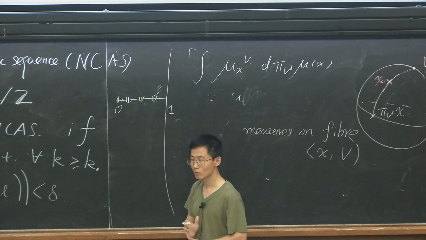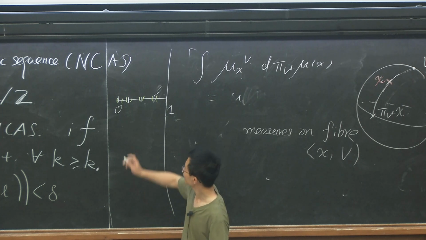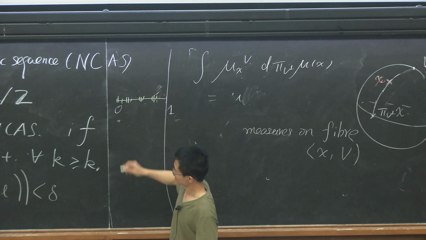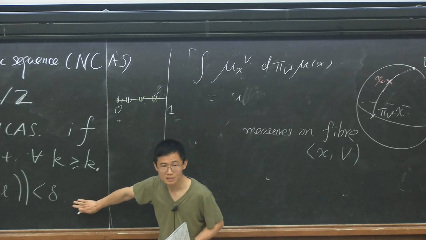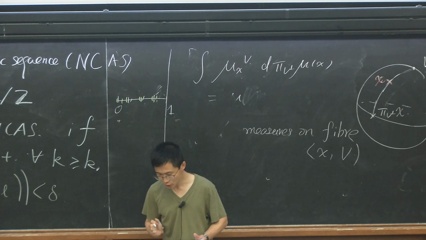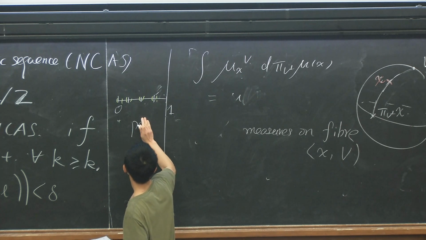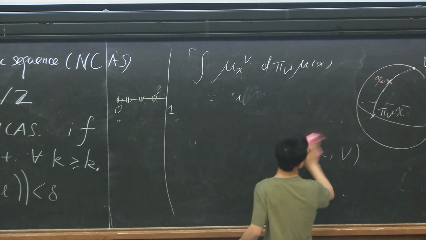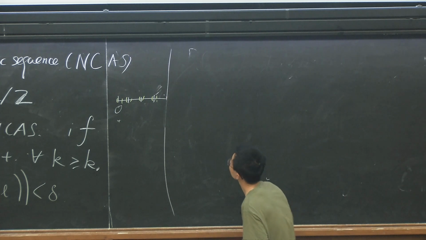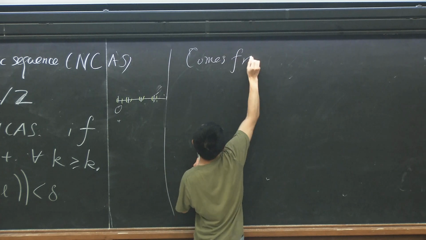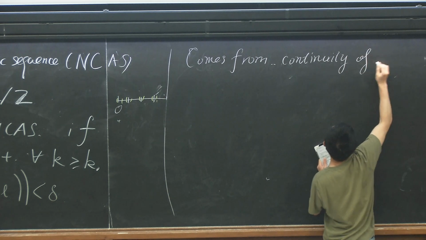But in reality, when you want to prove the entropy porosity, so to compute some entropy, sometimes you need to shift the partition a bit. The partition is not always starting from 0, maybe slightly different. So in this case, you need some property of continuity, and that's where this kind of condition comes from. We need this condition to ensure there is sufficient continuity when you shift the partition a bit. So it comes from the continuity, or shifting, of the partition.